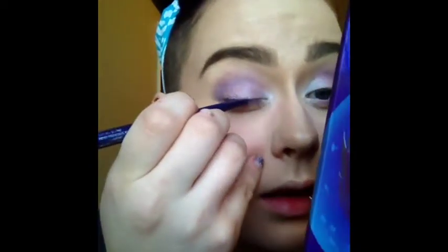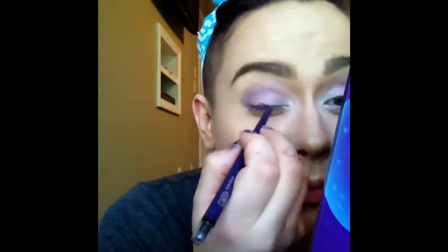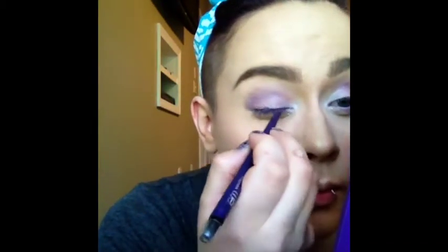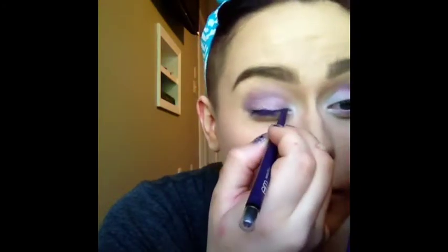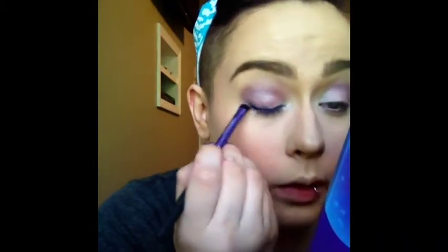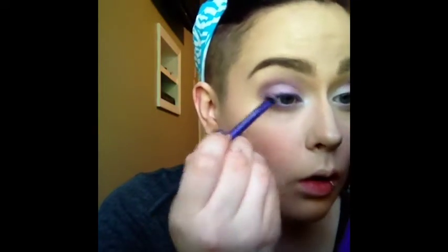But then for eyeliner, keeping it in the purple theme, I am actually using a pencil liner on my top lash line, which is something I really never do. This is the M Cosmetics eyeliner in Royal Amethyst. This is the water liner. What I'm going to do is take and run that really close to my lashes, just like that. Then I'm going to take my shading brush from Real Techniques and smudge that out. These are waterproof, so they do set, so you want to work with them quite quickly.